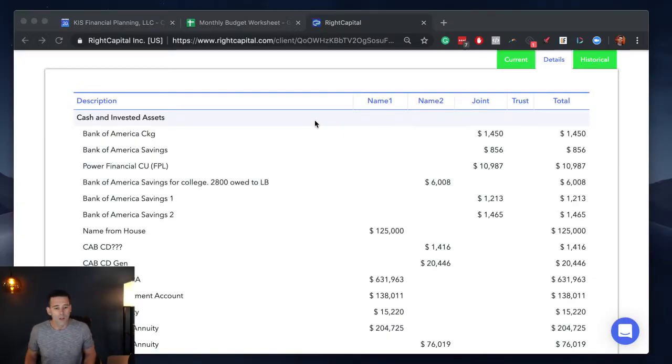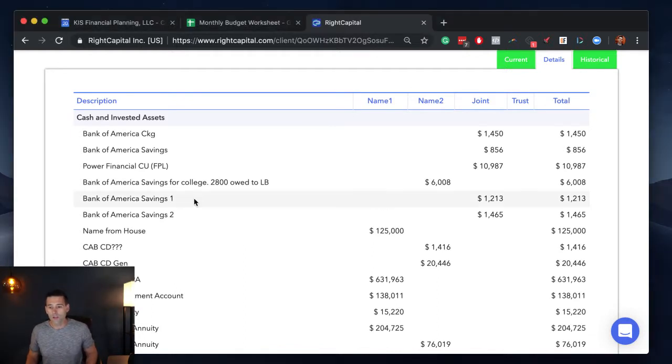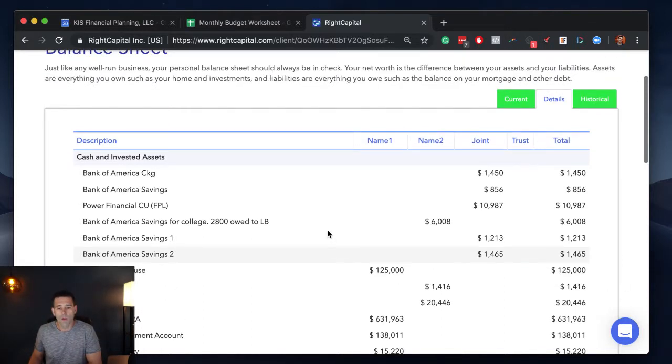Okay, so what I want to talk to you about is, what does the balance sheet really look like? What could that look like for you, and what are some of the things that you want to have on there to start with? And then once you have your balance sheet, what's the next step you should really be looking at when it comes to your assets? Okay, so here's an example of a balance sheet.